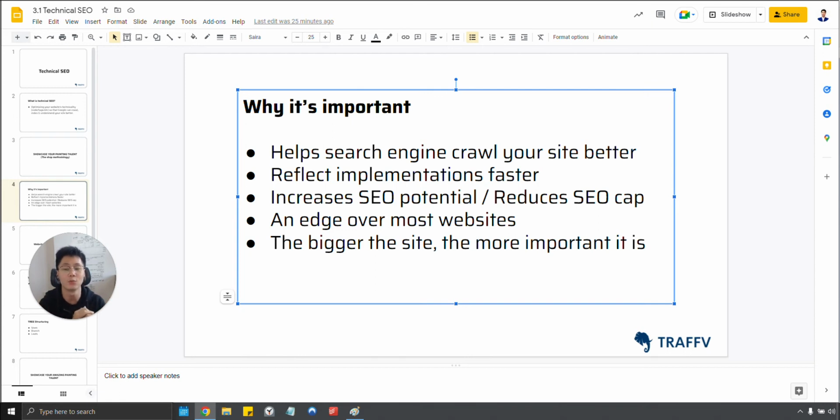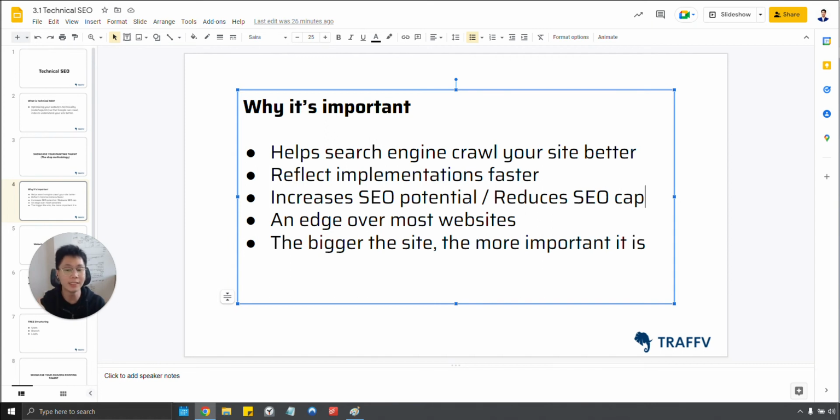And the next thing, which I see most commonly, is you will have an edge over most websites. Now, if you're within a space that's not that competitive, or it really depends on the market that you're in and also the competition that you have. But most of the time, websites don't focus on technicality. Okay, they focus on keyword research, they focus on on page, they focus on building links, especially building links, right? So if you are able to have technicality, sometimes it will give you an edge over most websites, because most websites don't focus a lot on technicality.